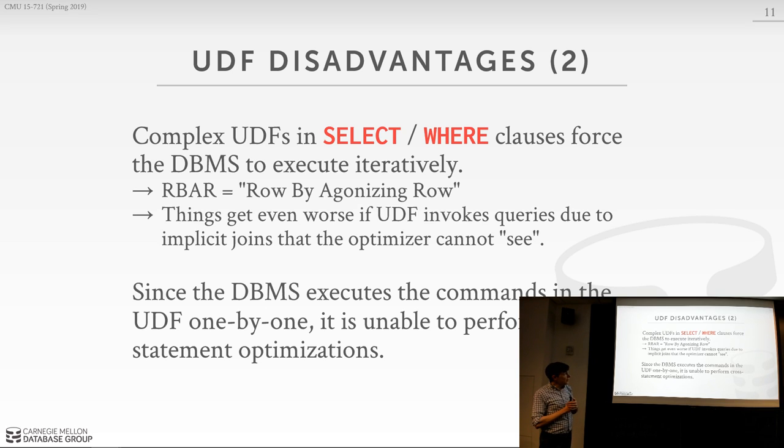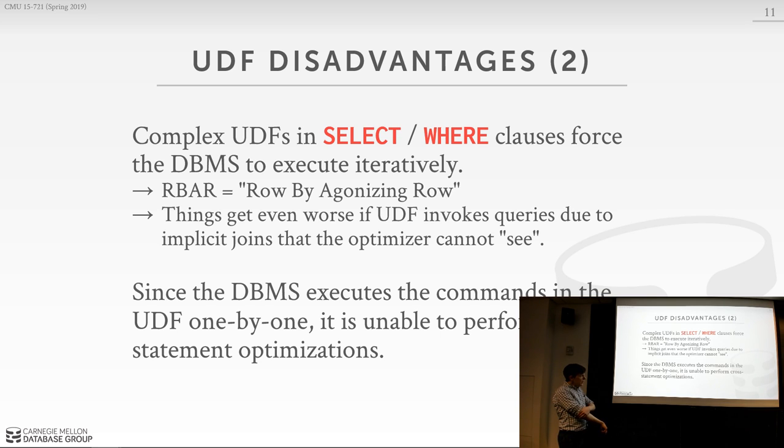The next issue is that for really complex UDFs, you're not going to be able to parallelize them, because you have to invoke that function and it's going to run as a single thread. In the case of SQL Server, and it's probably true for the other commercial systems, I just don't know this, if your query has a UDF, they're going to execute that with a single thread. They don't let you execute in parallel, even though you could maybe possibly do this for every single customer. But because there might be weird correlations between the different UDFs that you're calling, you have to execute them in a single thread, right?